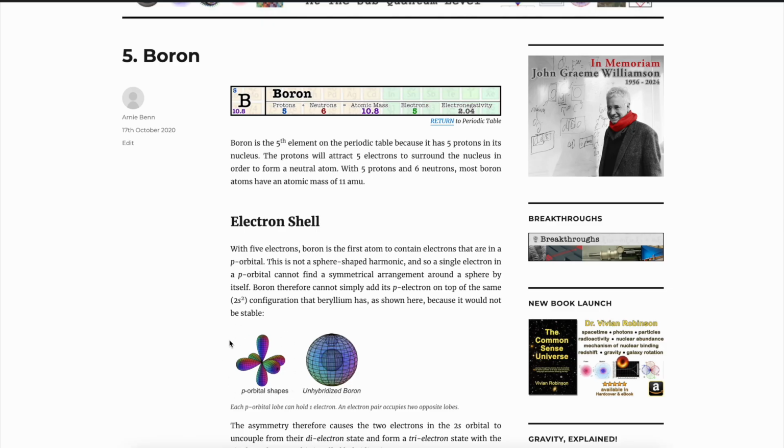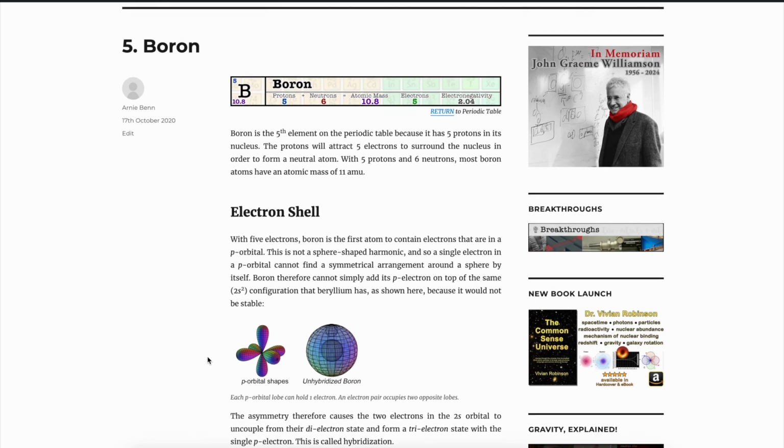This gives you the shape of the next kind of orbital after the spherical s orbital. It's called a p orbital, and it has 3 directions, x, y, and z. Each direction has 2 lobes, which can contain 1 electron's worth of electron density on average. That means if we had 6 electrons, according to the basic theory, they will form this structure. But as we will see, that actually does not occur in reality.